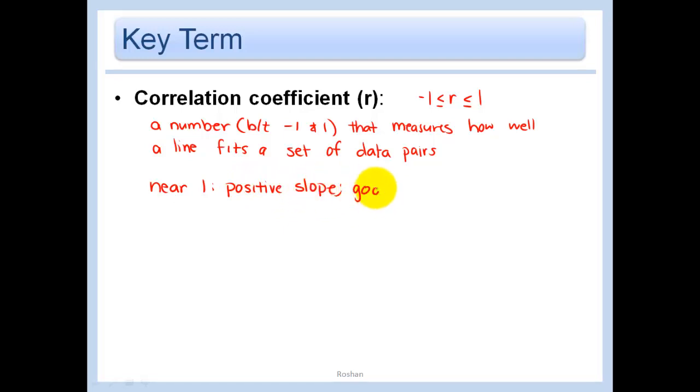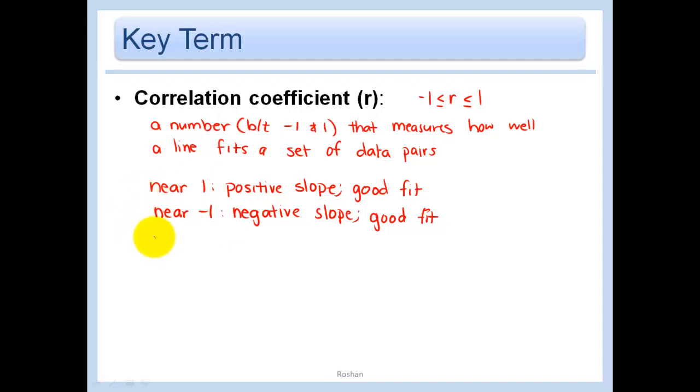If it's near -1, it's just as good a fit, but now it's a negative slope. If it is exactly 1, then all the points lie on a line y equals mx plus b. So if it's exactly 1 or exactly -1, that means it's a perfect fit. This would indicate a positive slope. This would indicate a negative slope.